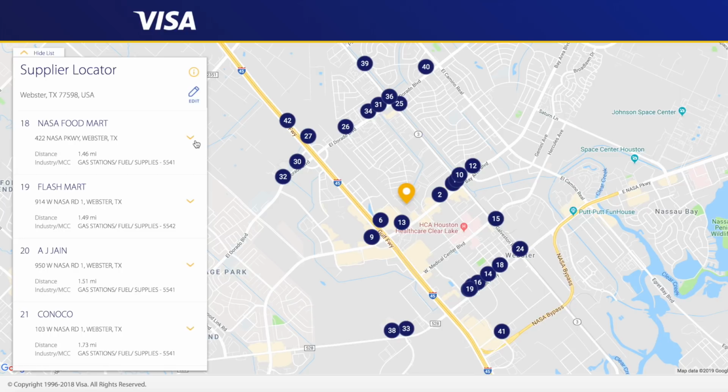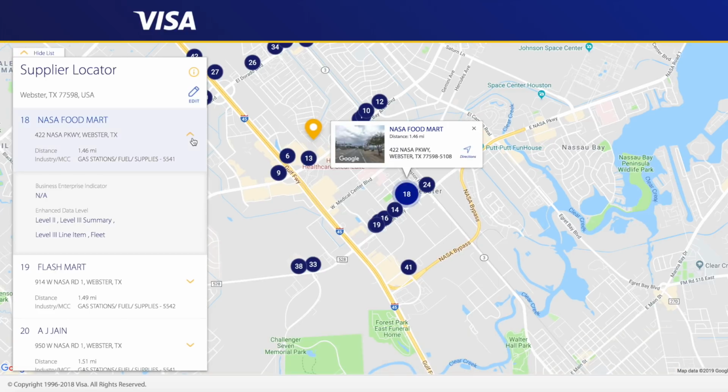Now, something else it can do is if you click on the results, you can actually see the enhanced data level. This stuff, level 2, level 3, basically means how much detail the credit card issuer gets from your transactions. For example, level 3 data reporting is going to give them more details about the specific items that you're purchasing versus a level 1.